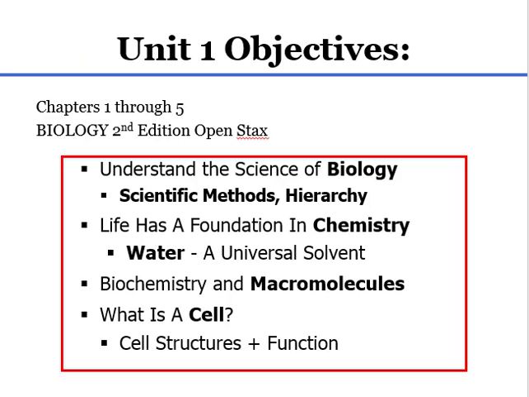Our objectives for Chapter 1 include an overall understanding of the concepts of general science with an emphasis on life science. We will cover the methods of conducting an experiment, referred to as the scientific method, and get an understanding of the hierarchy involved in organizing the massive amounts of data accumulated through observation of the world around us.